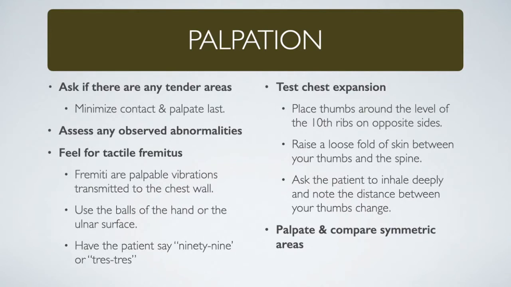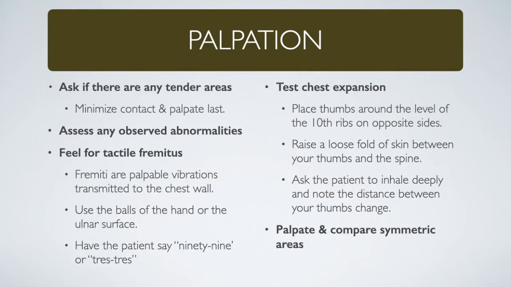These can include obstruction of the bronchus, COPD, separation of the pleural surfaces by fluid in the case of pleural effusion, or fibrosis in the case of pleural thickening, or air in the case of pneumothorax. It could also be solid in the case of an infiltrating tumor. Or in certain individuals who may be more physically active, having a very thick chest wall, thickly muscled individuals could prove tricky to assess for tactile fremitus.